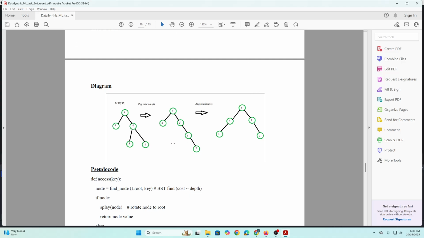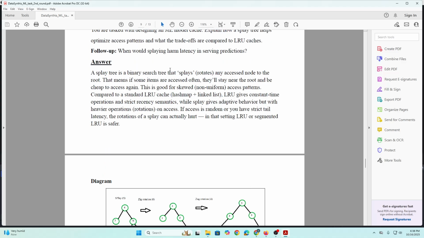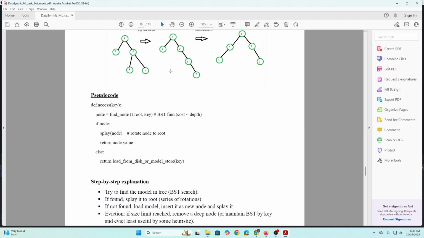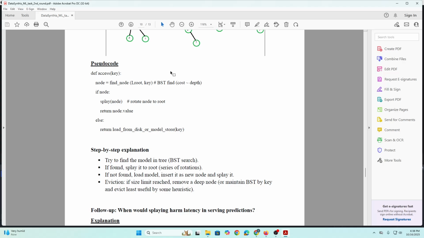Here is the diagram of a splay tree. Now focus on the pseudocode. When a model or data entry is requested, perform a BST search. If found, splay it to the root, ensuring faster access for future requests.